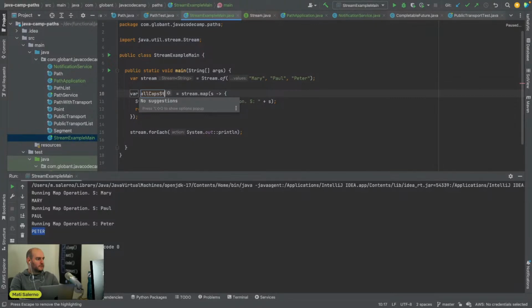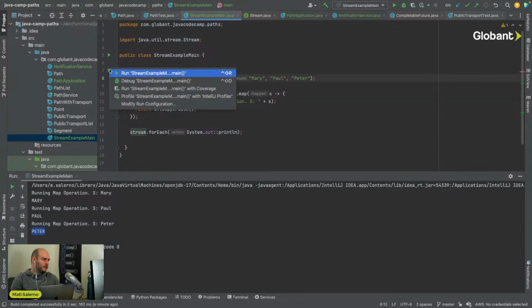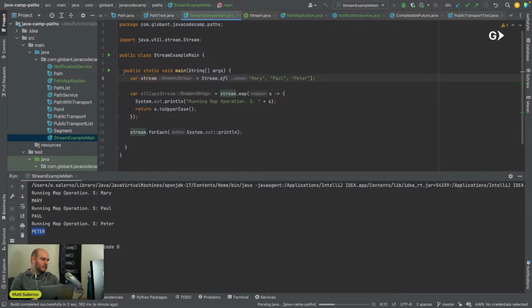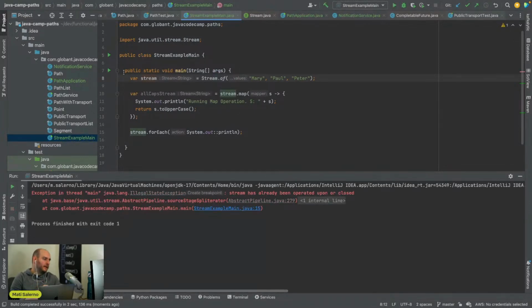All caps stream. Two different streams, right? The first one, my original one with the names, and the second one with all caps. If I try to use the first one after I transform, you see what happens? I get an exception because I can only transform the stream once.